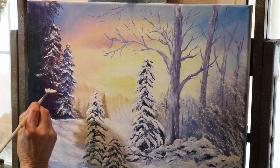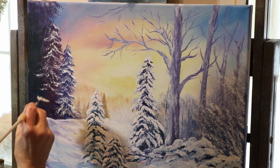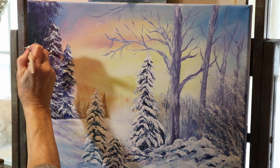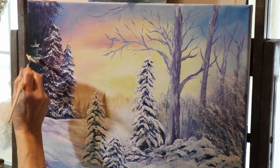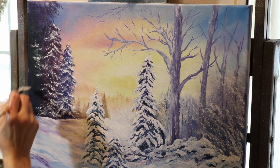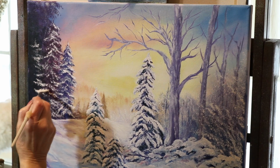I'm almost seeing a finished painting here. Got another little pine tree to put in there. I really love doing this one. I hope you do too.